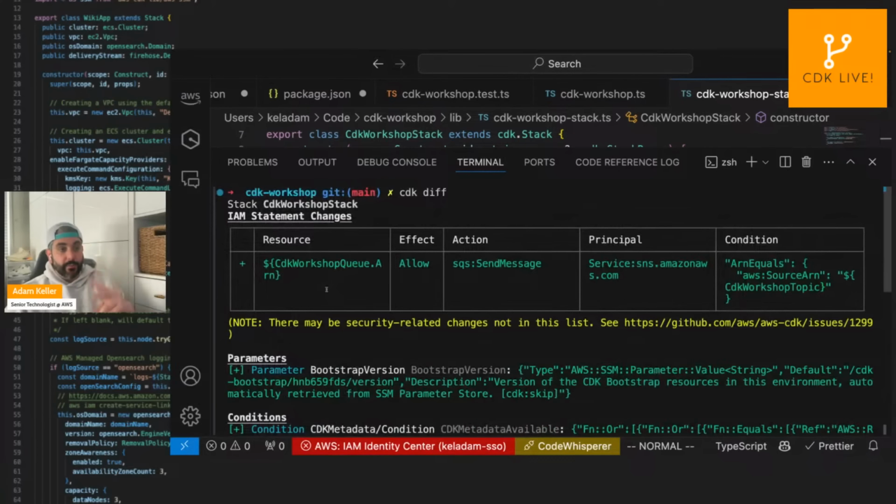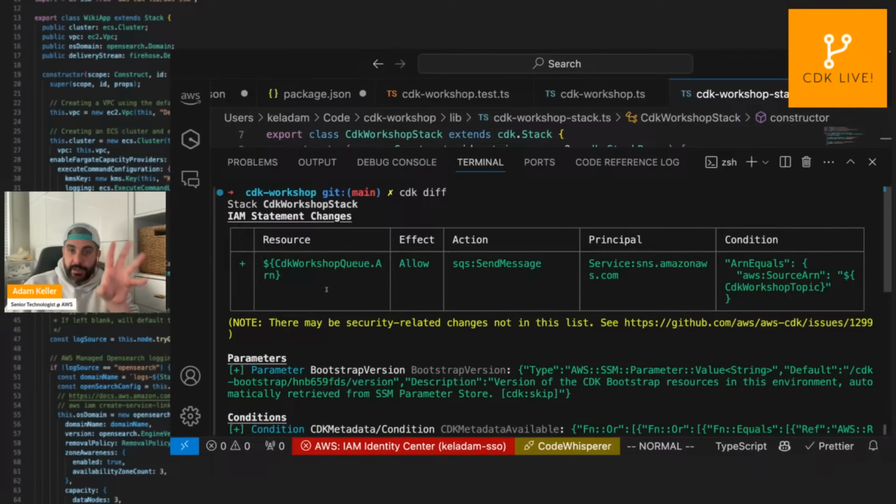So two things that are really important from a security perspective when you're deploying in AWS. I mean, there's a million things, but two things that are really important when you're working with infrastructure as code, and especially when you're dealing with abstractions in your infrastructure as code. Number one is identity and access management. I want to know what IAM resources or policies or roles are changing, and what are they allowing? What actions are they allowing?